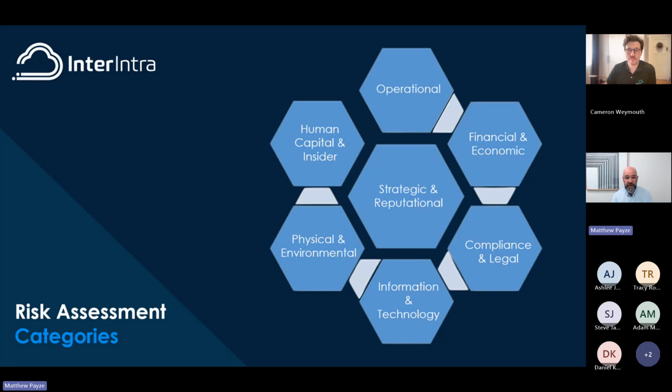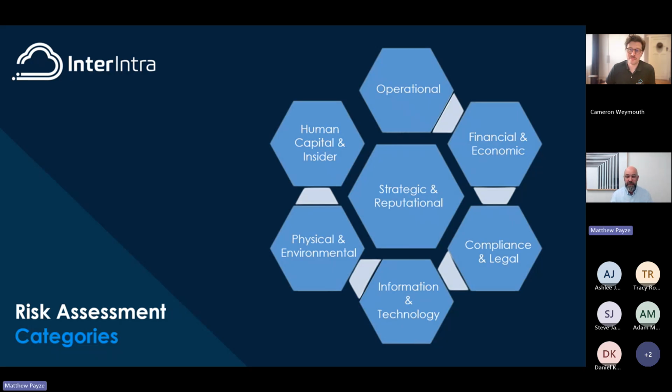Strategic and reputational risks. These are risks that really affect the achievement of our business goals and our public image, our reputation, so to speak. One really important thing that I'll probably touch on over and over is aligning our information security goals to our business goals. An example of a strategic or more of a reputational risk would be negative online reviews. We get those, and that might have a significant impact on our reputation as well as potential customer acquisition, for example.